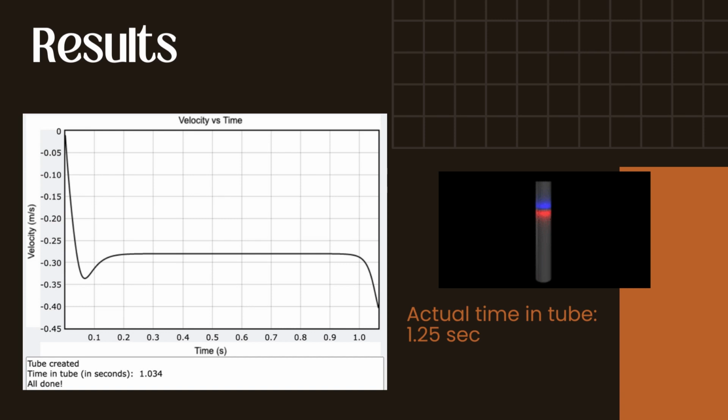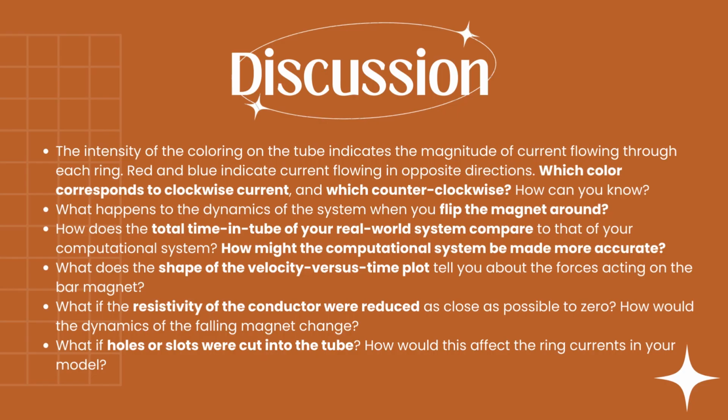These are the results from the computational model. From this model, it's determined that the computational time in the tube is 1.034 seconds compared to my calculated average time of 1.25 seconds. In this lab, we have quite a few questions to go over, so I'll answer them one by one, respectively to how they are organized on the slide.